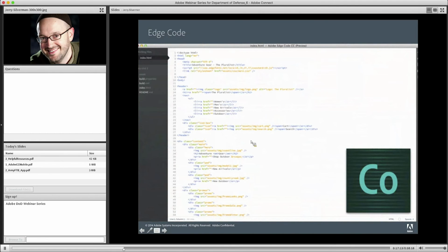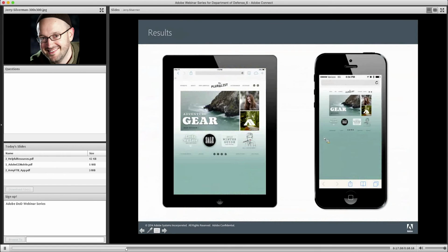And then there's Edge Code, which is a lightweight, customizable HTML code editor built on the open source Brackets project. And Edge Code provides developers of HTML, CSS, and JavaScript with quick editing, code hinting, and an integrated visual design tooling to help get the development process underway without getting in your way.